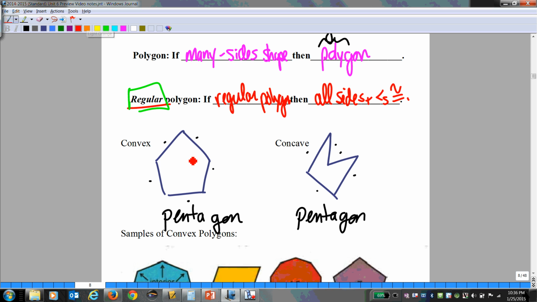A pentagon where all the sides bulge outward, that's called a convex. A pentagon where a pair of sides turn inward, that's called concave. What we're going to be studying today is specifically and only convex polygons, polygons that bulge outward. Concave polygons, all the rules I teach you in the next 20 minutes do not work.